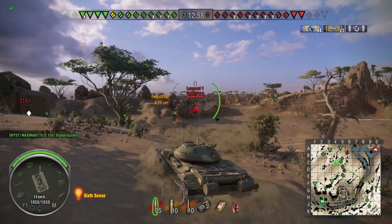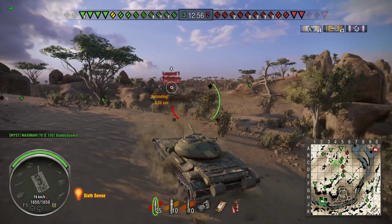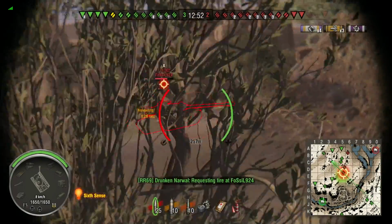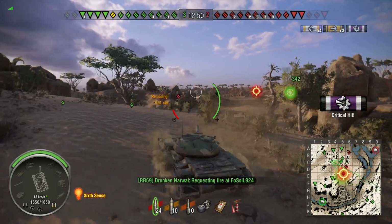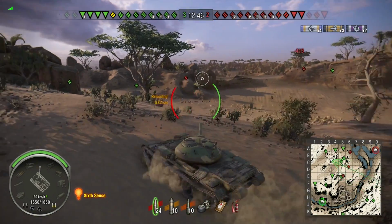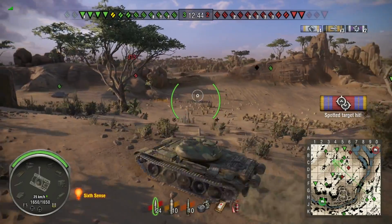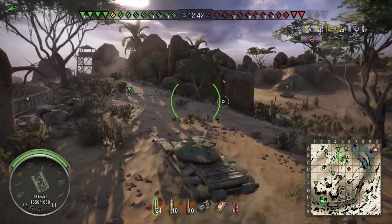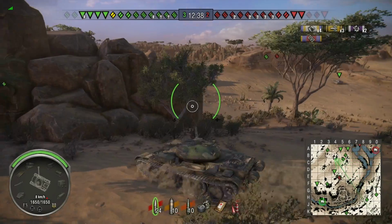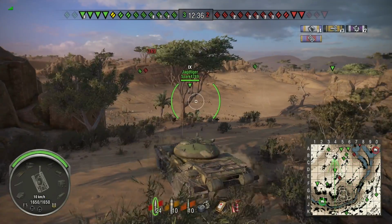So this tank in Wargaming is considered by many to be the gold standard of medium tanks, especially high-tier medium tanks. And following the tech tree, off of this tank you can unlock the T-62, which was another historically correct tank, or the Object 140, which was a paper tank prototype. Well, not really paper, it's a prototype tank.